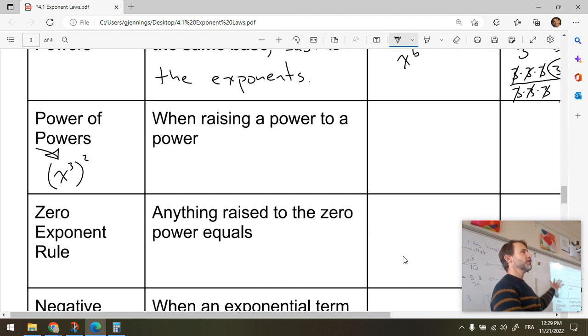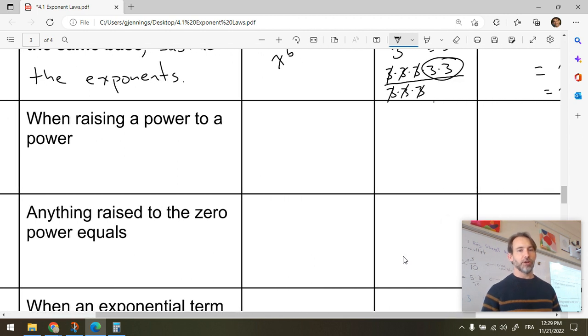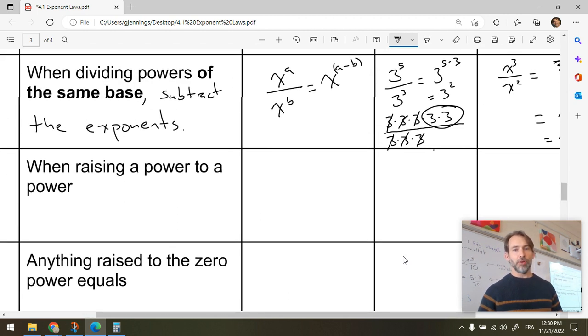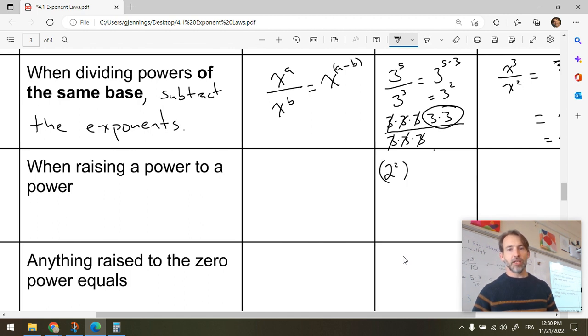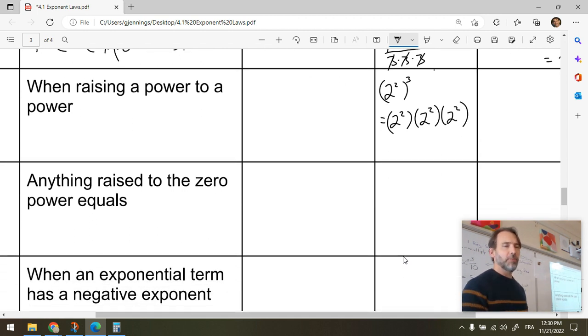All of you forgot. But you saw this in grade 9, you used it again in grade 10, and you forget again. Just be aware that these are easy to forget, and you want to be able to reteach yourself using multiplication. When raising a power to a power, let's come back to that and we'll figure it out. Let's take a look at an example where I have 2 squared raised to the power 3. And let's write it out as being equal to 2 squared multiplied by itself 3 times. 2 squared multiplied by 2 squared. Can anyone see what that would be as a single power of 2?